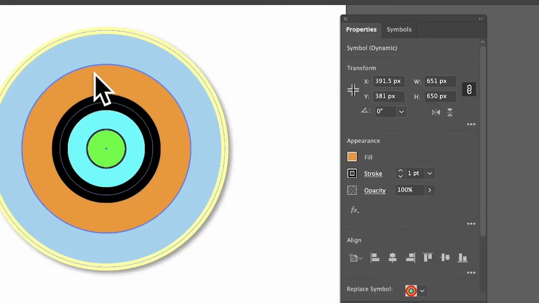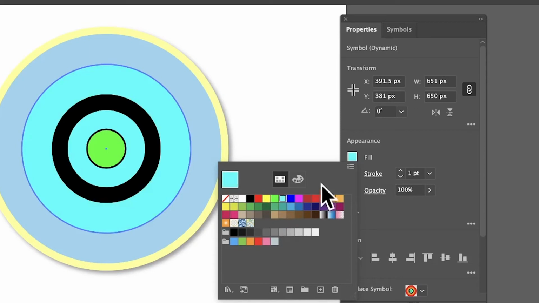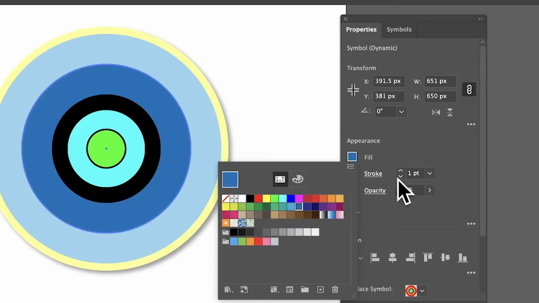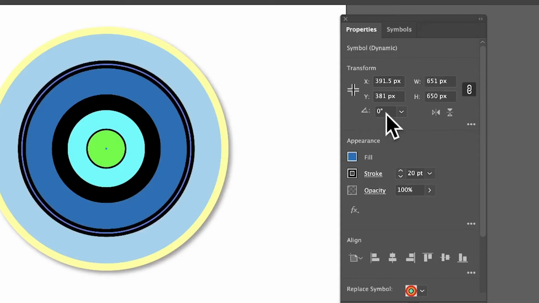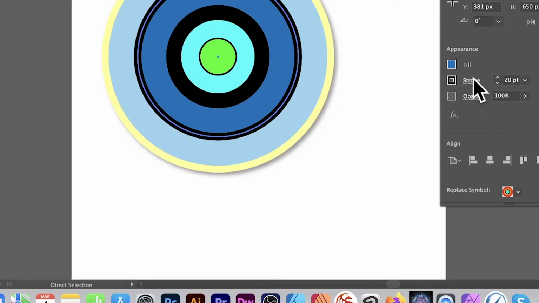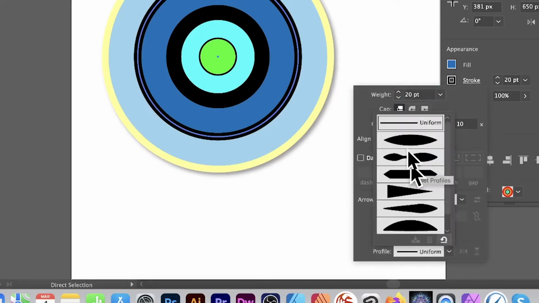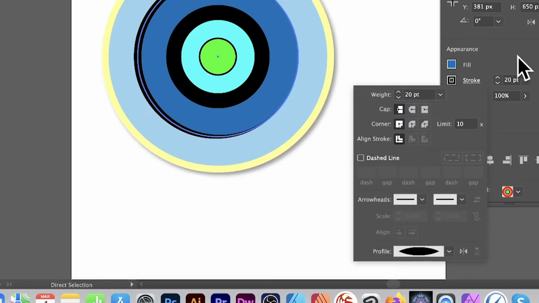What you can also do is select another part. So select that part, and then I can go to Fill again, change the color there. So select a different color, run through those. Maybe go to Stroke, let's just increase it a lot greater than that, something like that. Click there, go down to Width Profiles, just select a width profile.